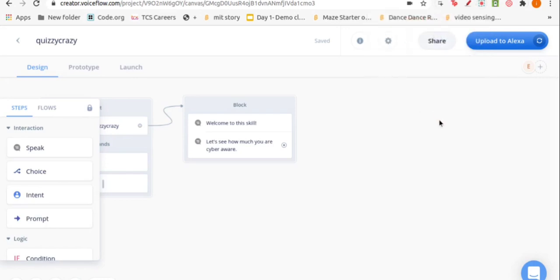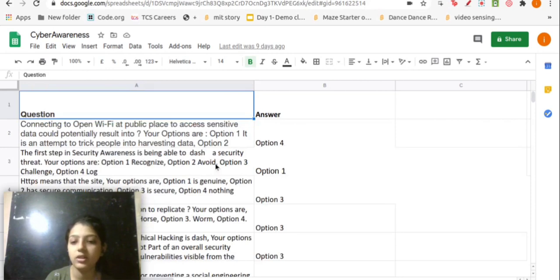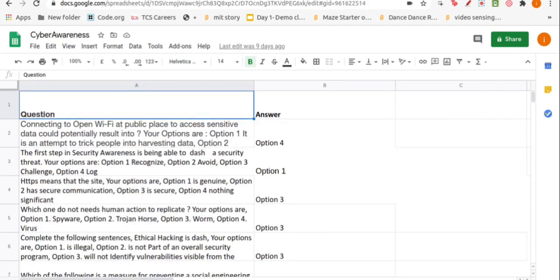Because it's going to ask certain questions, we need to prepare those questions also. And the easiest part of making this skill is that you don't have to check with if and else blocks, like if the answer is this, then ask the second question. Instead of using all those complicated ways, we are just going to utilize Google Sheets. In Google Sheets you can store as much data as you want, and you can ask as many questions as you want.